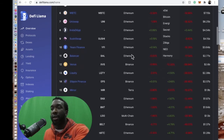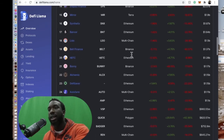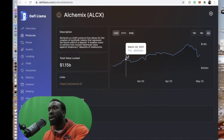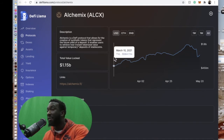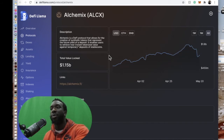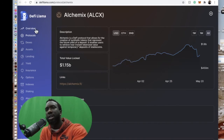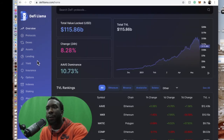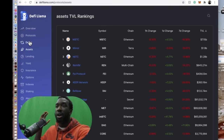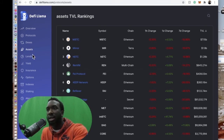DeFi Llama is another great platform where you can see the total value locked of all blockchains combined, not just Ethereum. You can see what's been on the rise. For example, Comex — a cryptocurrency project I'm very bullish on — had a slow, steady, nice increase in total value locked before that flash crash hit. On the left-hand side you have categories like DEXs and lending, and remember these cover all blockchains in DeFi.